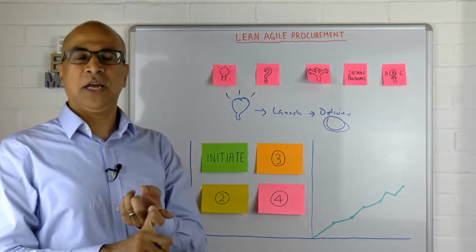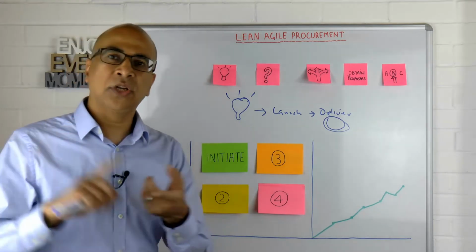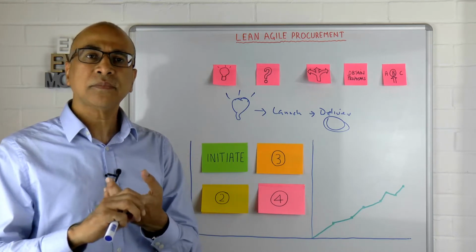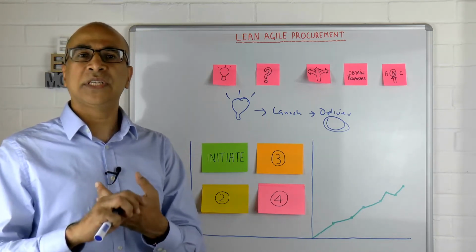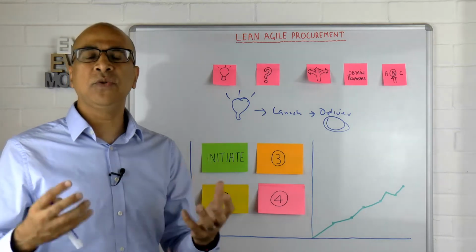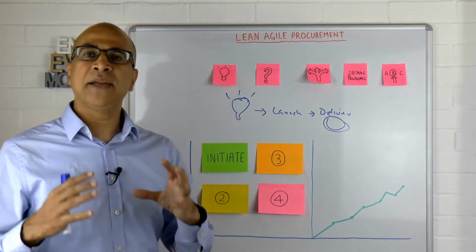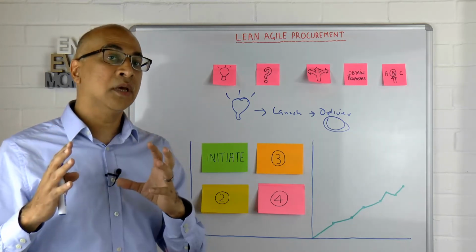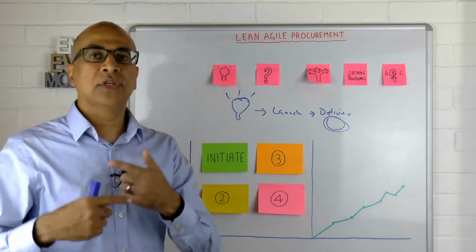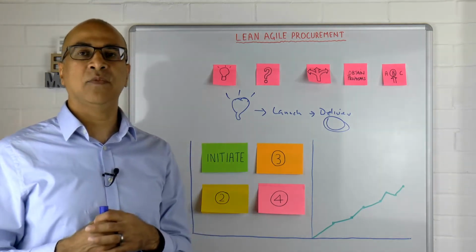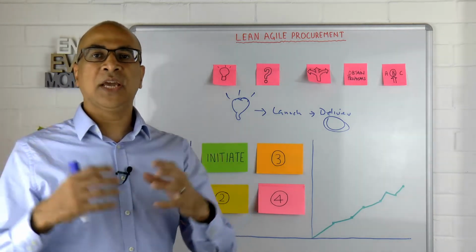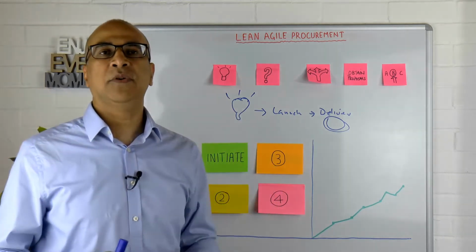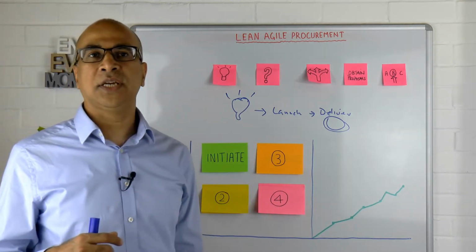So we're going to set up a cross-functional evaluation team. It's going to include the business, it's going to include the customers, it's going to include the people that would actually be involved and really understand what's actually required and involved. And we would use Scrum as an operating model and apply many of the same steps that procurement goes through. So we're still compliant, but we're doing this now in a more iterative and a more visible way, bringing together all of the main stakeholders and even the vendors, as soon as we possibly can. So that's the initiate stage.